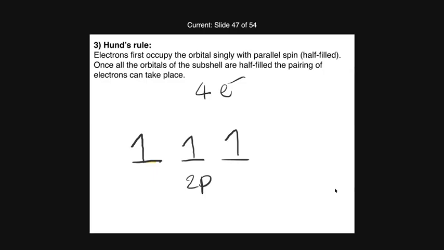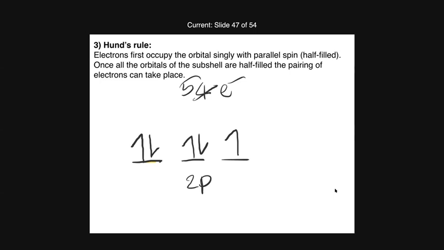And then the last one, since you already spent 3 electrons, the last electron will have to pair, will start to pair up, right? If you have 5 electrons, then it's going to start to pair up, and then you stop right there. But you have to fill them singly with the same parallel spin first before you start to pair them, okay?